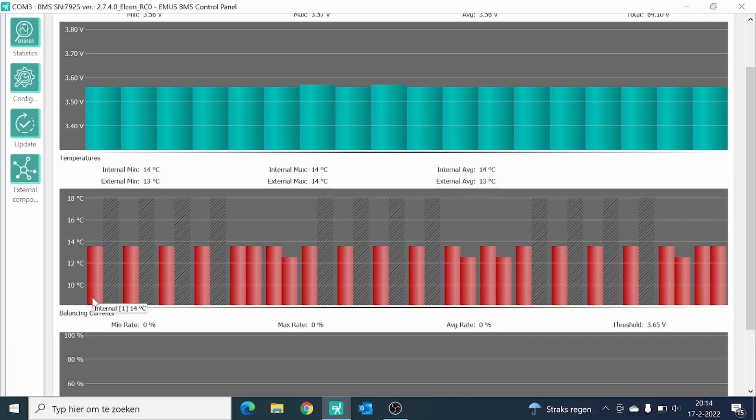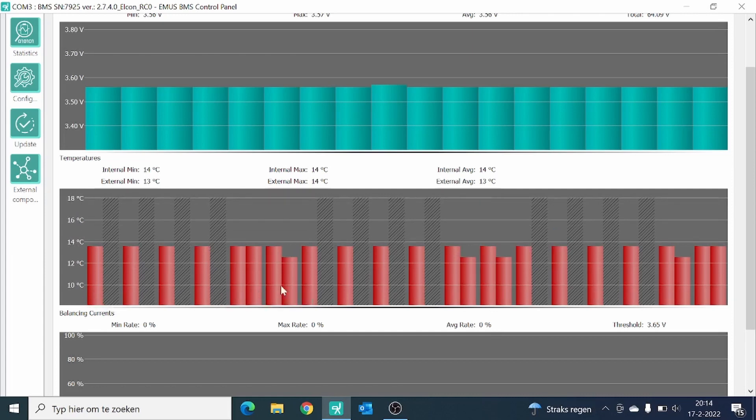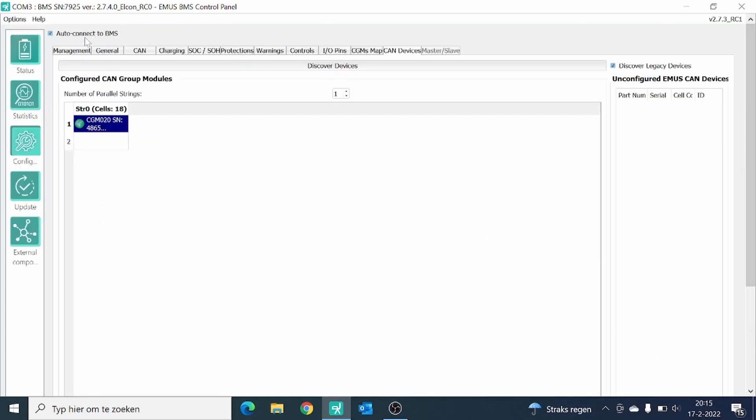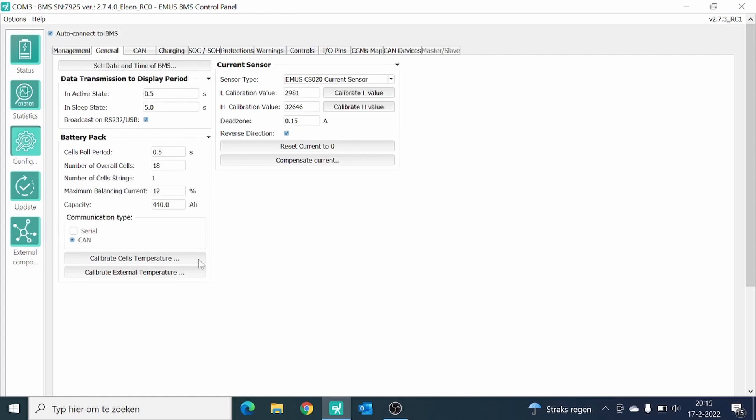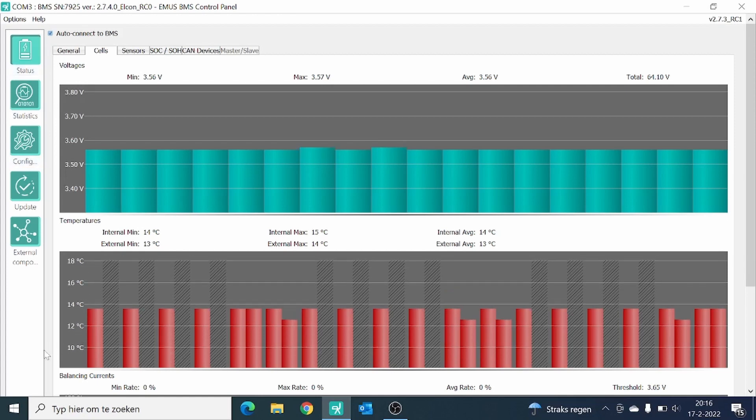These temperature sensors are very accurate. So if you have a difference in your normal internal temperature sensors, you can calibrate this temperature to the external temperature which is shown at cell 5, 6, 11, 12 and I will show you how to do this. You will go to configuration and then to the general tab and here you press the button calibrate cell temperatures. Here you fill in the temperatures of the external temperature sensors of the Tesla, so in this case 14 degrees and then you press OK. And after this you can check it again at the status and the cells tab and here you will see all the temperatures are shown very accurately in the same temperature range.